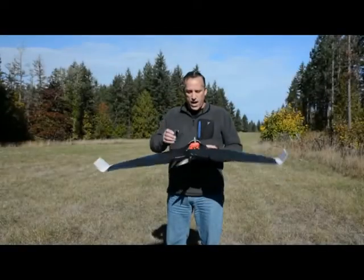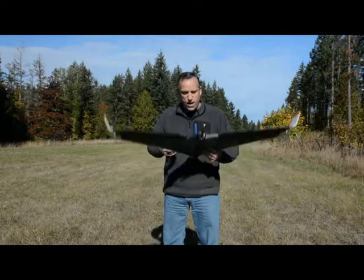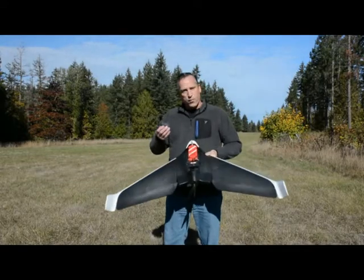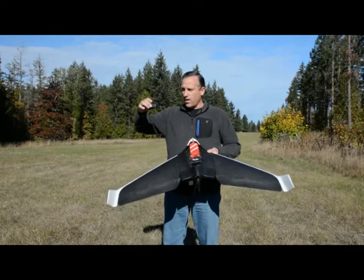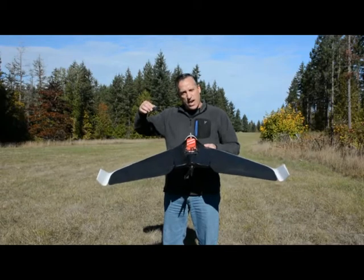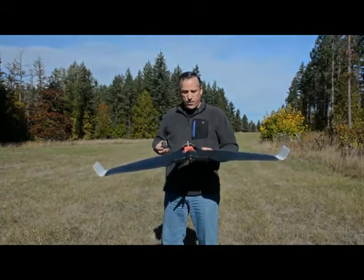The Hero 5 is basically mounted into the Parrot Disco right here. It's a little bit modified in order to do that, and the camera comes through the bottom. It's important for PIX4D that the capture is done almost purely looking down, or in nadir configuration, because the angle of attack will be up slightly at about an 80 to 85 degree angle, which is perfect for PIX4D flying this aircraft.